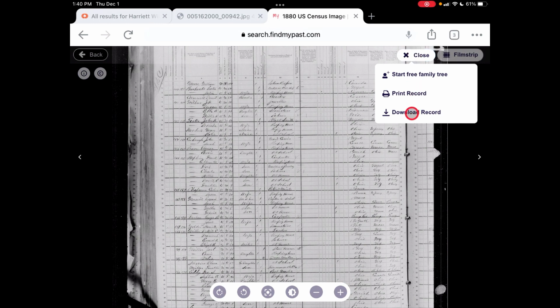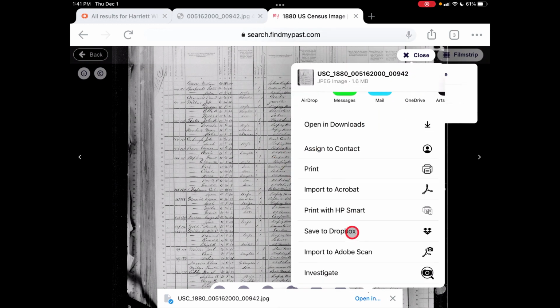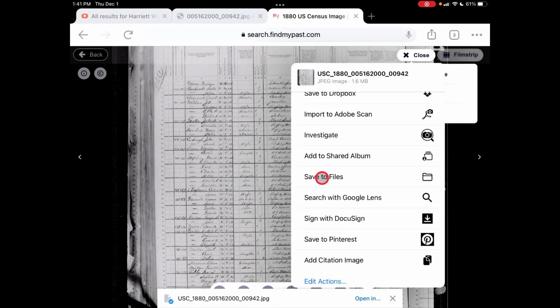You just click on Download Record, and when you get Download Record, you get this symbol. You then go to the bottom, you click on Download, and then Open In. I won't go through all the steps, but again, you would scroll down, go save to files, and then rename it, put it in the folder that you want to keep it.